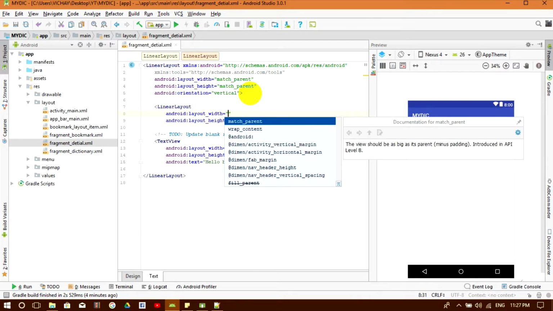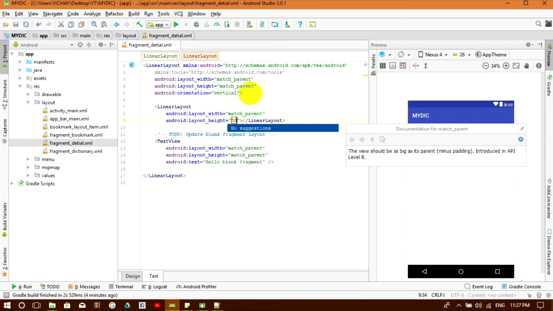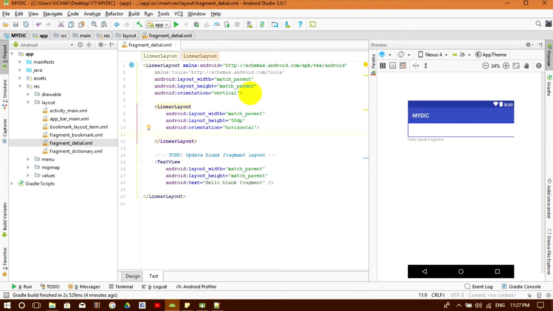I set it to match parent, and height I'm going to set to 50 dp. With orientation I'm going to set it horizontal. Now I got my layout.